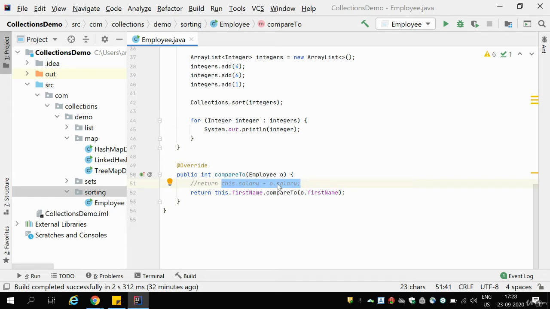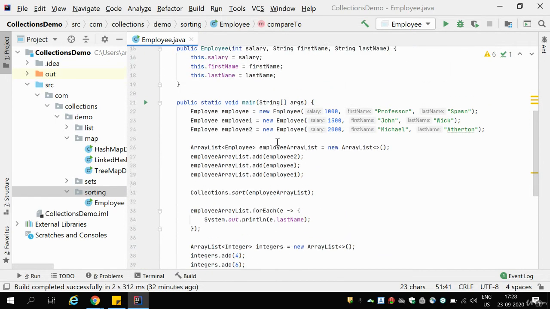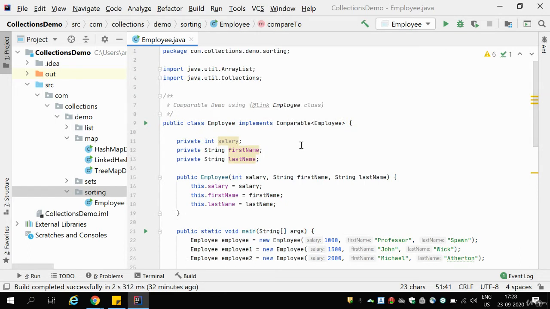If it's zero, that means this is an equals case. And this is how the default sorting will happen. So a Comparable interface will help you do a default sorting. But what if I want to do a sorting which I want to define? You can do that using a Comparator interface, and we are going to see that in this demo.